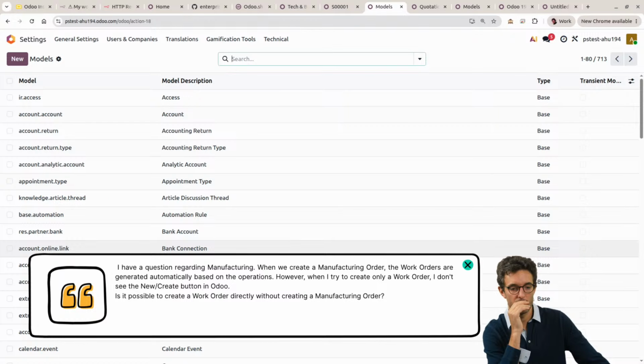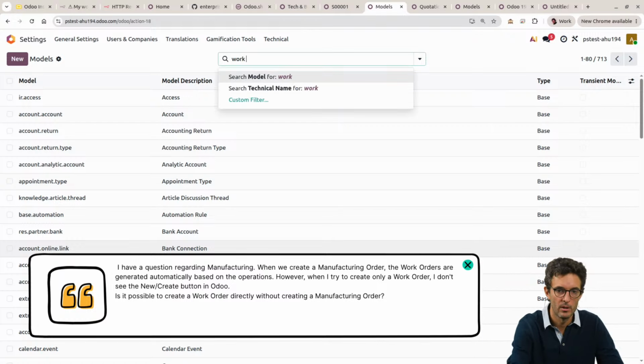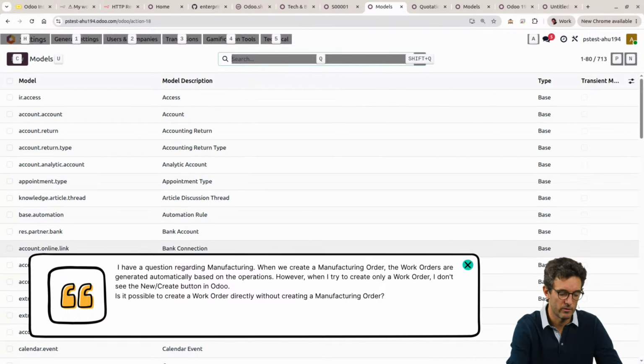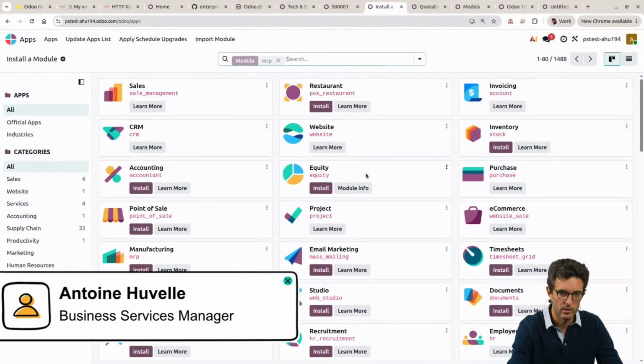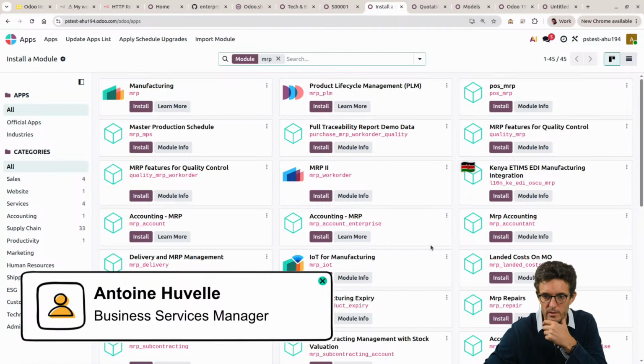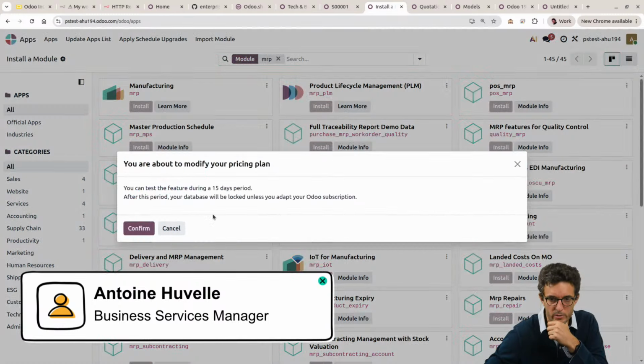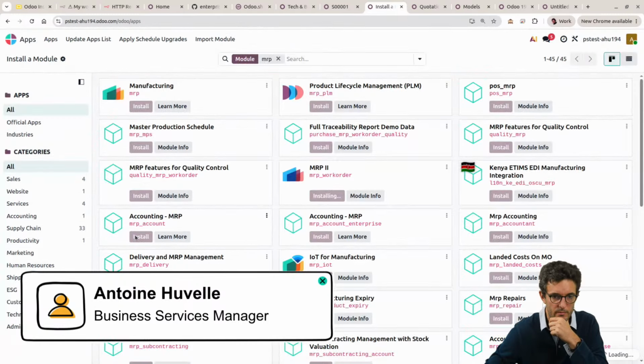So let's go and have a look at the work order. I don't have a MRP at the moment. Let's install MRP and with the work orders. All right.